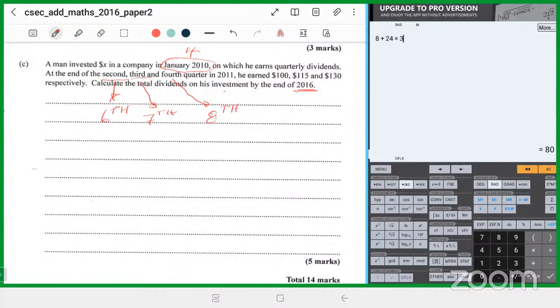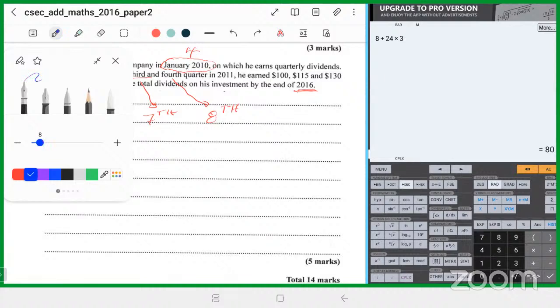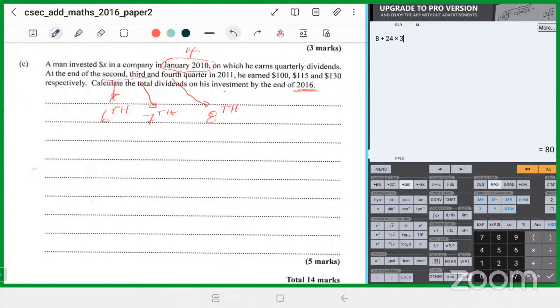But the first thing is that this information here will allow you to find the A and the D. Because the 6th term is A plus 5D equals 100. You can see right here that the D equals 15, good. So we don't have to calculate that. The D equals 15.